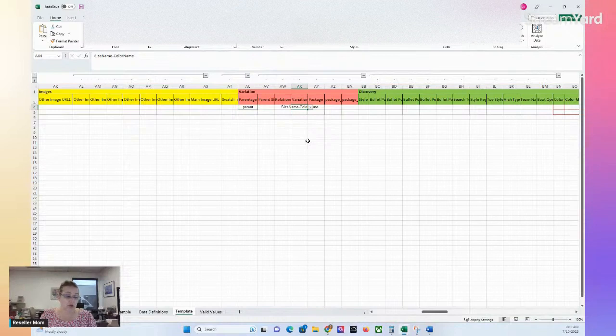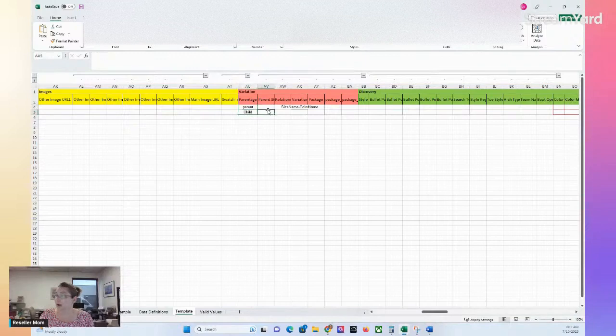If you want to change the list, let's say you have a current parent-child listing and you want to go and change that, you can. You really need to change it through flat file, but you can sometimes override it if you are the owner of the listing. For parentage, you're going to pick child.